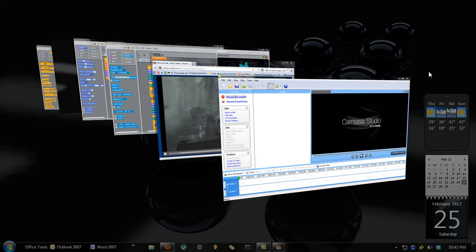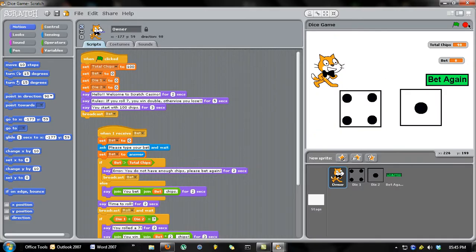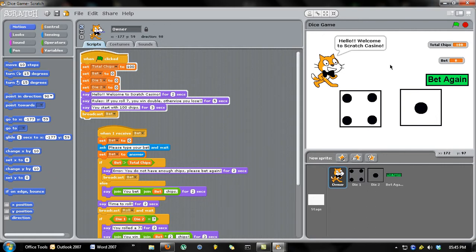My next example is a very nice example, and it demonstrates how you can use the broadcast function to, instead of restarting the game from the beginning, continue the game from where you were, and it also demonstrates how you can use it to make buttons. So this is a basic gambling game. You roll 7 and you win. When clicked, all these things here, all it basically does is tell you the rules and reset everything to naught. See, total chips are now 100, our bet is now naught again, telling me the instructions.